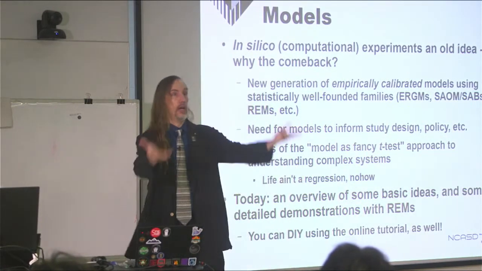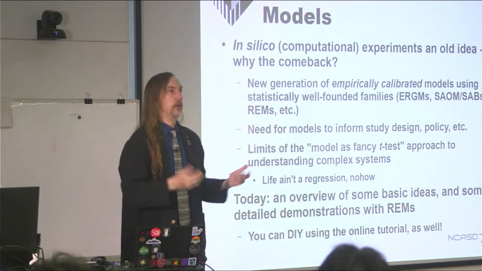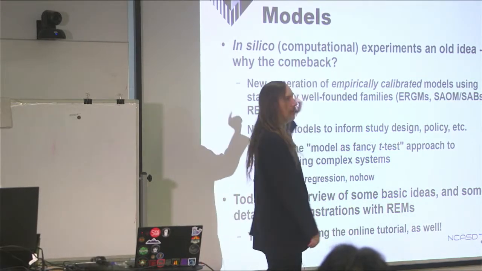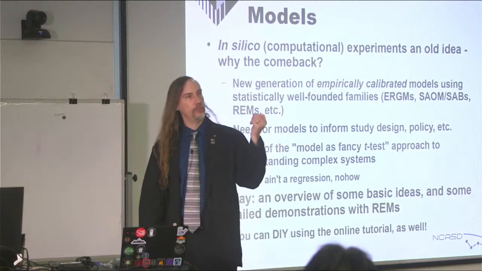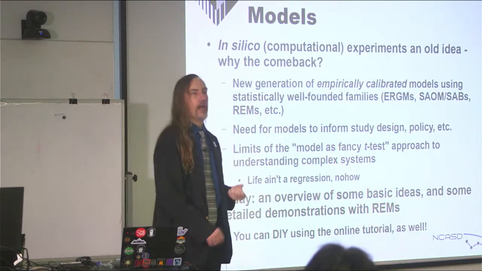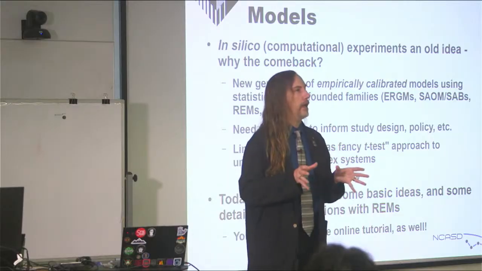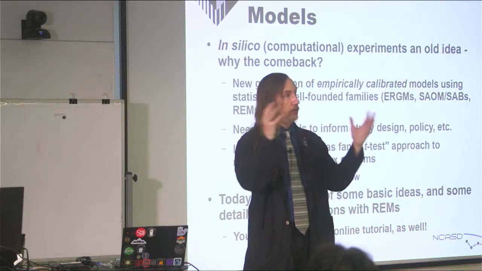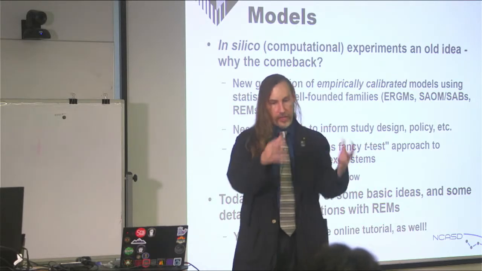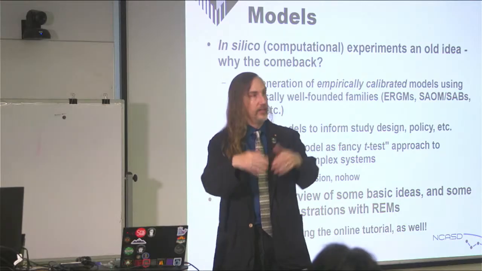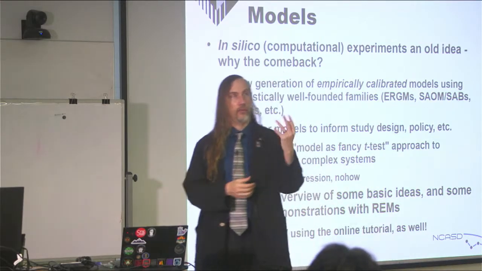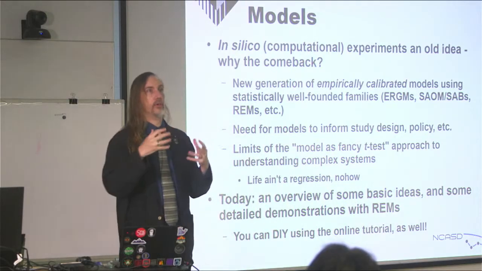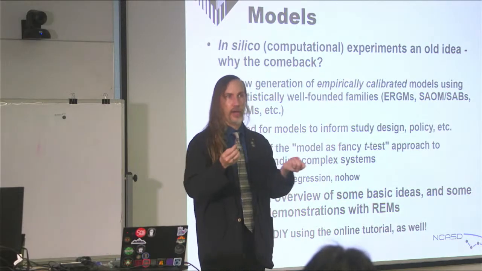So today, as you come onto the scene, you're inhabiting a world where people make you go to workshops and learn about these things called ERGMs and SOMs and REMs and all that stuff. And that stuff is the fruit of a lot of people trying to say, how do we build models that on the one hand are statistically well-founded? That is, I have some actual inferential theory that says that, under the right conditions, this model can actually emulate data not only in the case I see, but other things, that I have some ability to infer parameters, some ability to make extrapolative predictions, but then also to have these models reflect some things that we think are real about how the world works.